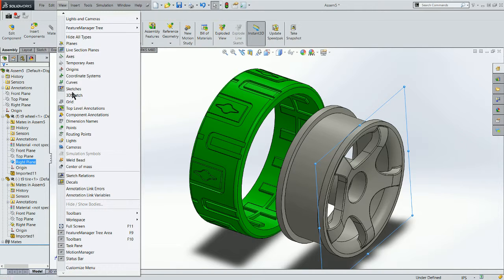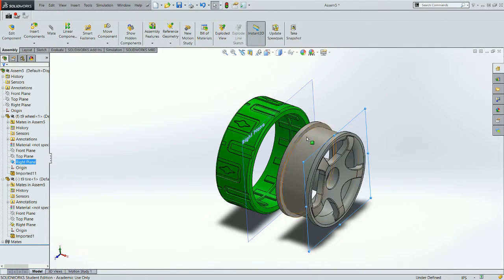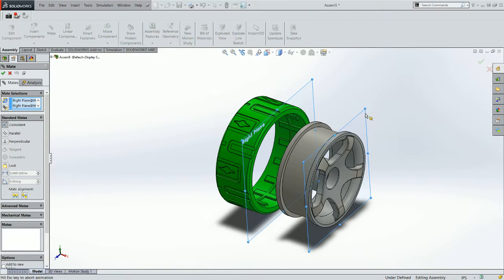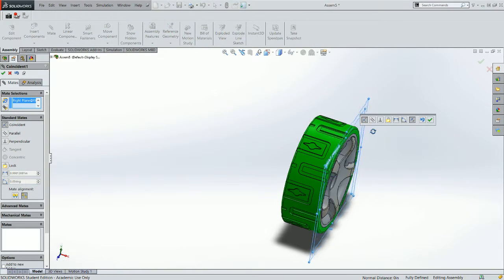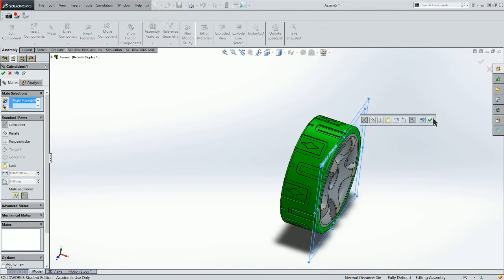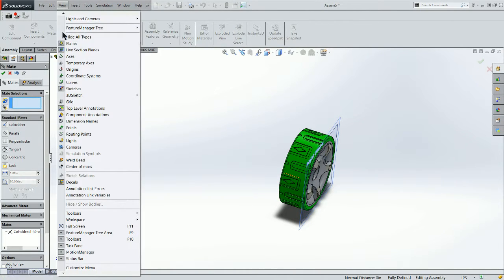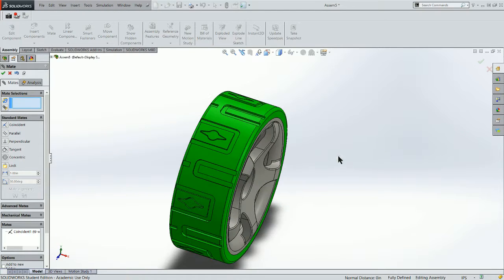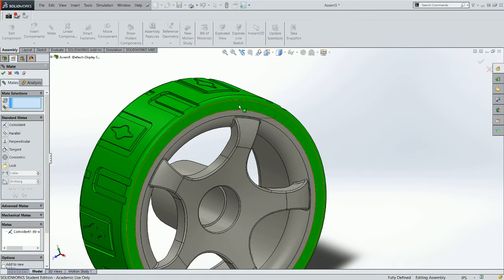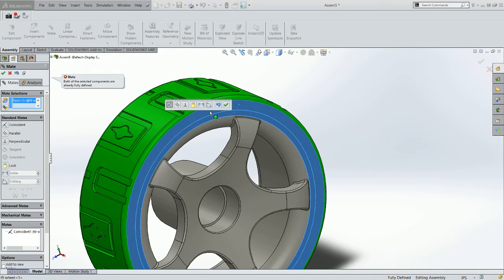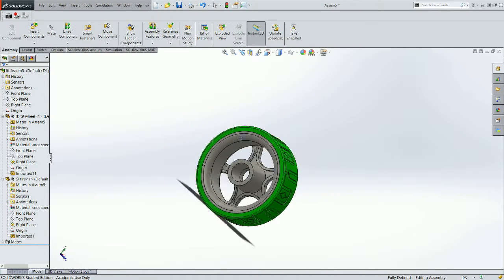View planes. And you'll notice that I could mate these 2 planes, make them coincident, and that would fully define my tire, and then turn off the planes. Alternatively, I could have mated this face of the tire and that face of the rim. You'll notice that error message pops up just because it says, hey dummy, that's already fully defined.